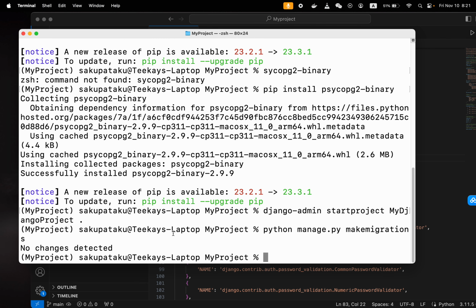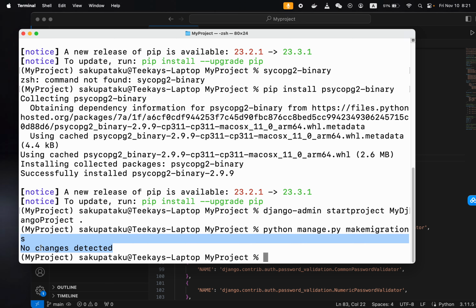But now it has detected that we didn't change anything, because for it to make migrations we have to change something in our models, but we didn't change anything.